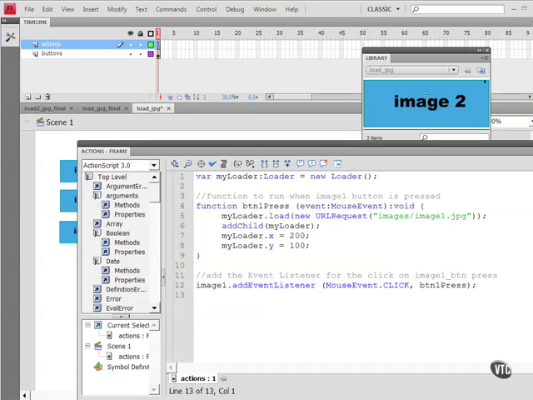Now this worked great, but our script is not very scalable. If we were to use this construction to make all 3 of our buttons work, the script would be at least 3 times as long as this one. Now imagine if we had 5 or 6 or maybe a dozen images that we wanted to load, so we would need a dozen buttons. That's too much typing to make all those buttons work. So to make this code scalable, let me now move on to the next movie and introduce the event.target.name property to make this script much more efficient when we scale it up to include more buttons and more images.